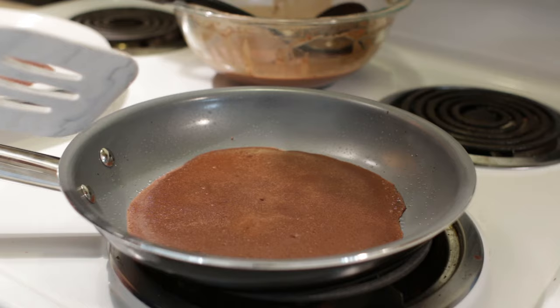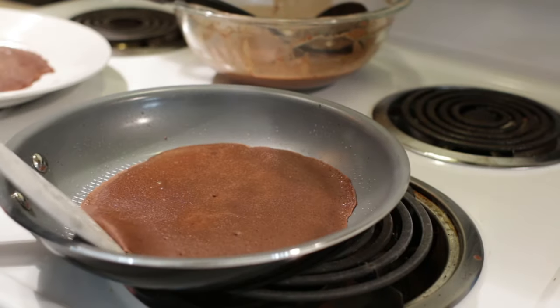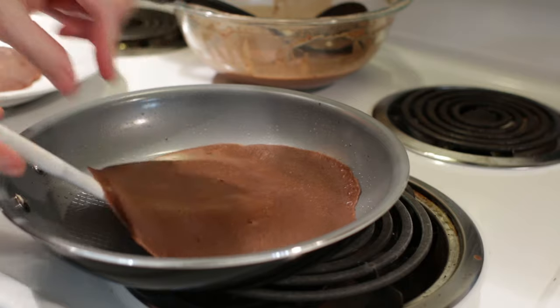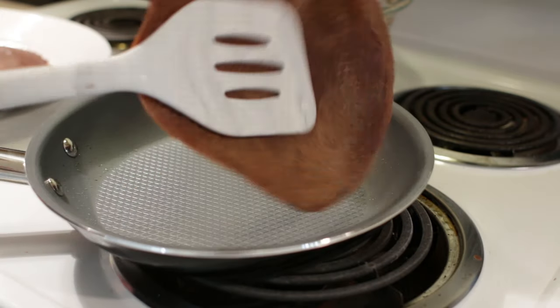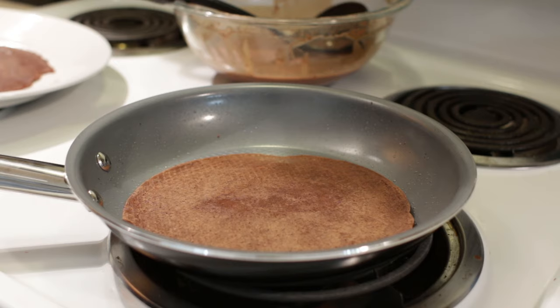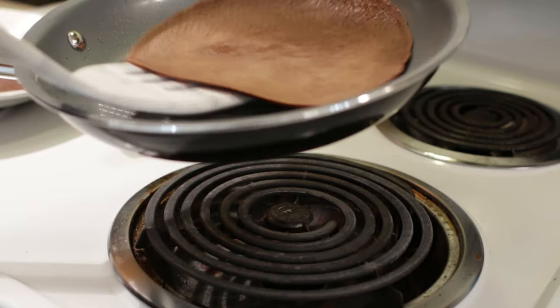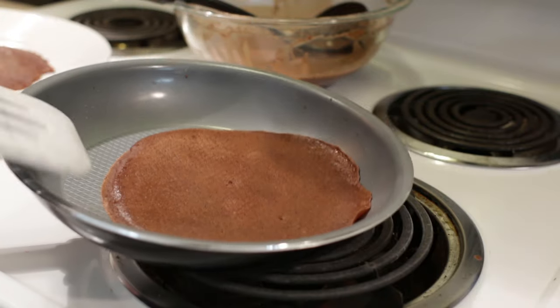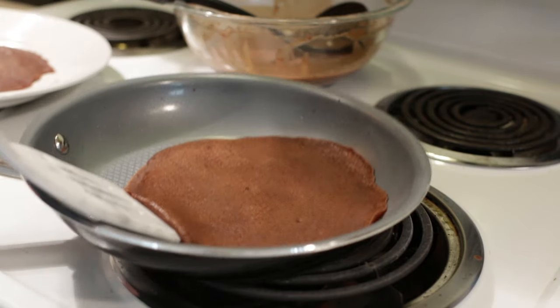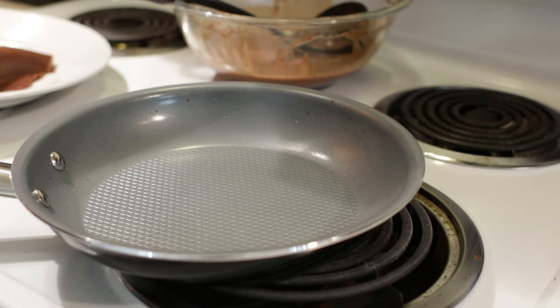All right, it's all nice and dry on top. Perfect. It's nice and loose. Go underneath it, I'll just pick it up a little bit like this. Oh yeah, look at that flip. Let this side cook for about 30 seconds. Nice, looking good. Then just go ahead and finish off the rest of them.